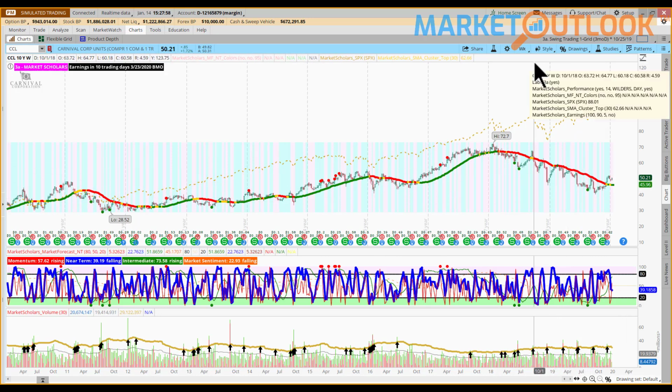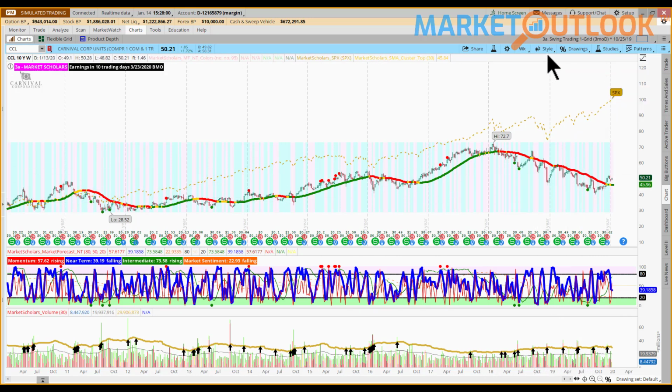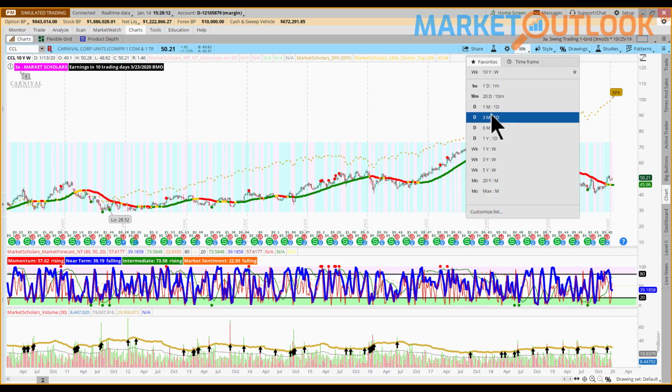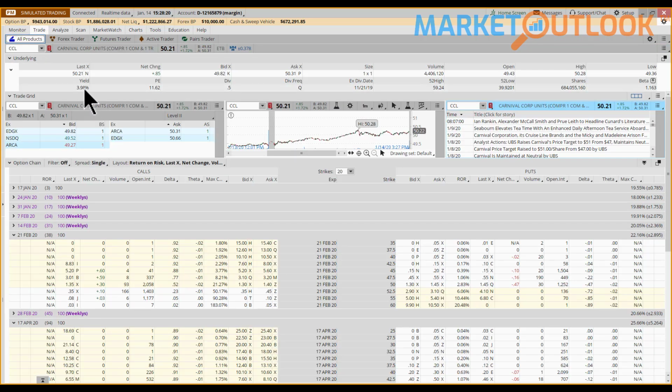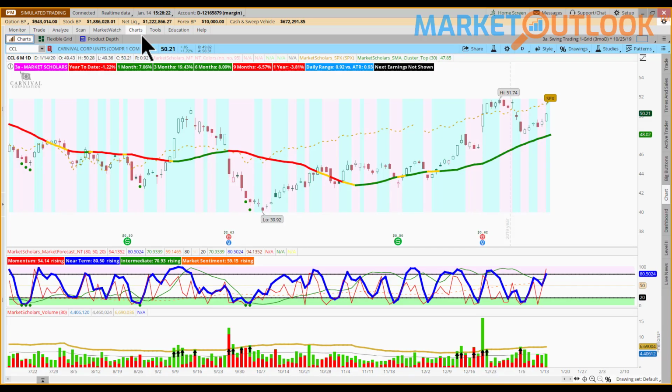So for those of you that are thinking to yourself, well, geez, the earth is at all-time highs, I've missed the boat on so many stocks, what am I to do? Well, there are going to be some stocks that are just simply left behind, and perhaps Carnival Corp is one of them. It is a stock that has a pretty high dividend yield as well. I think it's like a 4% yielder. It is. It's a 4% yielder at this point.